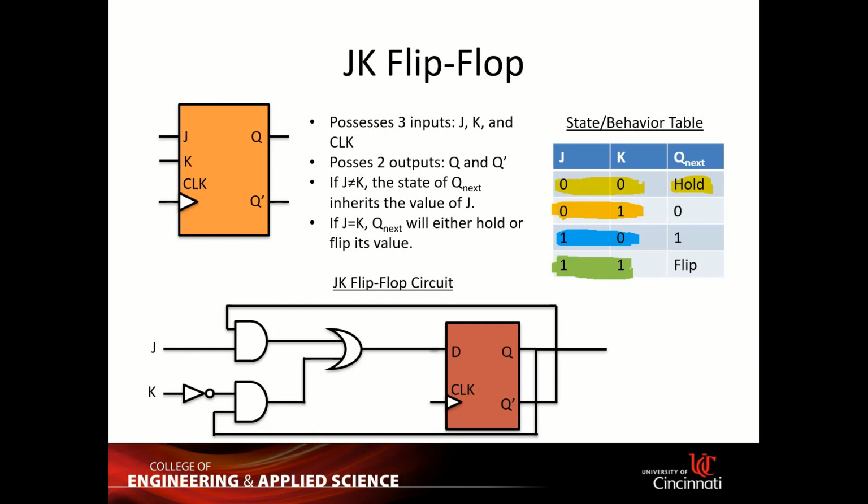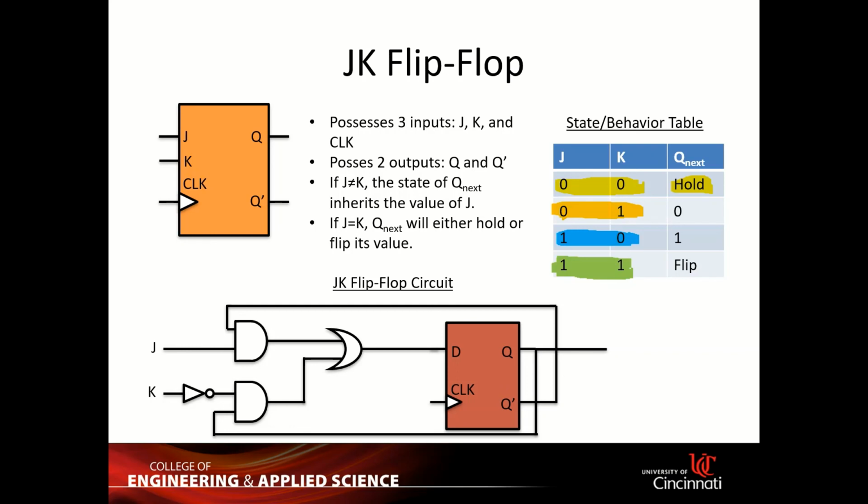So if you give J as 0 and K as 1, you immediately fix Q to 0 on the next clock cycle. Always remember, the clock cycle is important. Q won't express its state until the next clock cycle comes. And with J equal 1 and K equal 0, you can change the next state of Q to a hard value of 1.